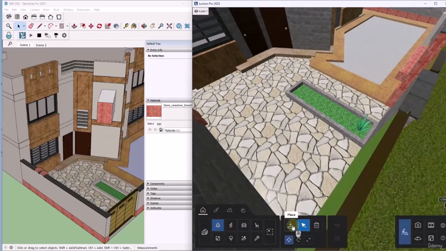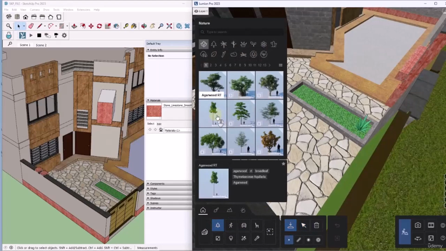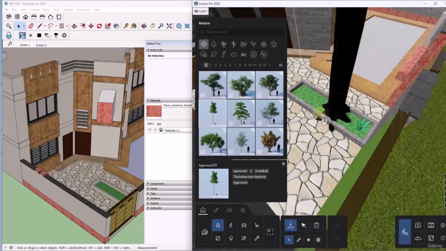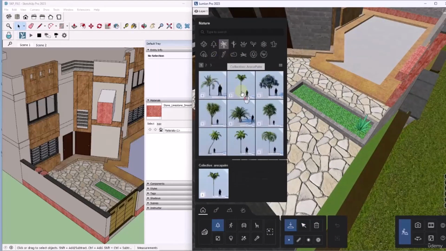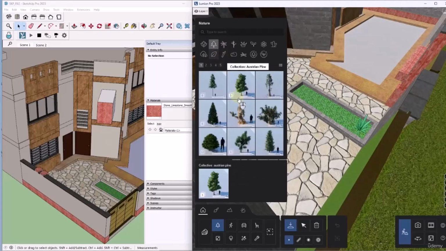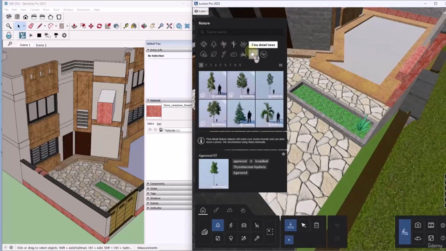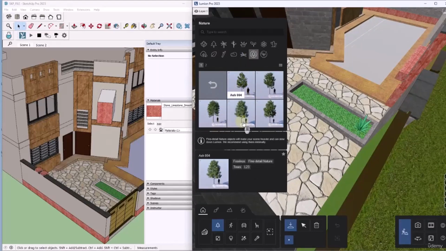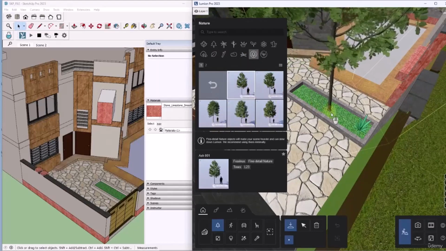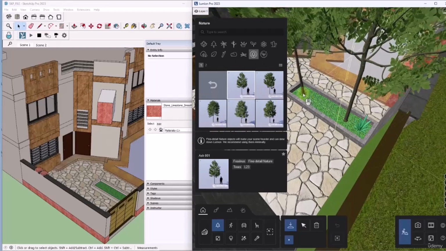Or, for example, you can select a tree for this part that we have here in the content library, nature category. For example, let me select a tree to fit in there, here, yes. Well, that's it.